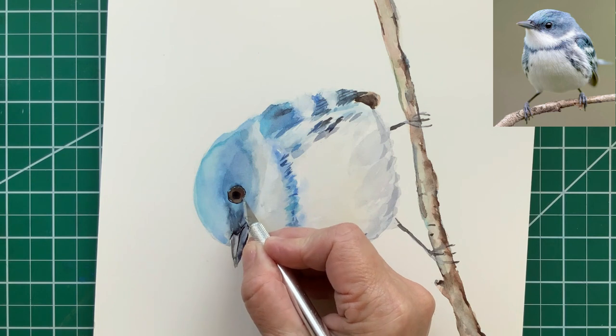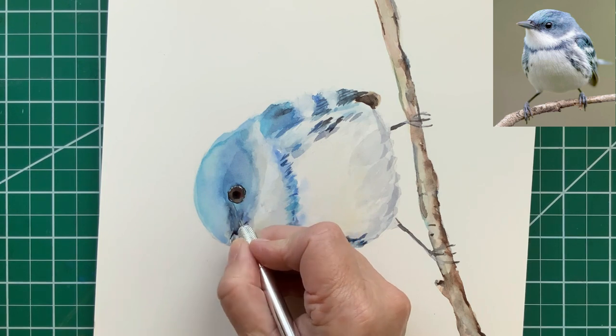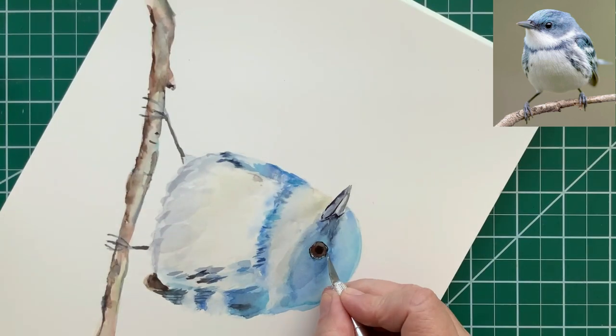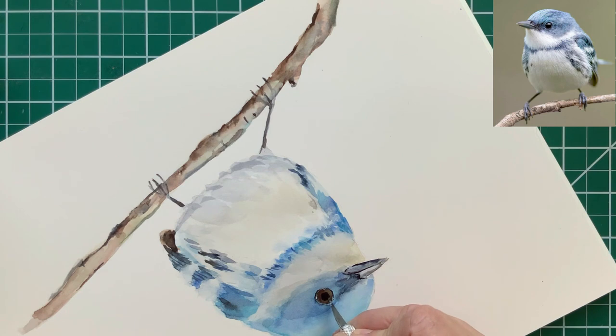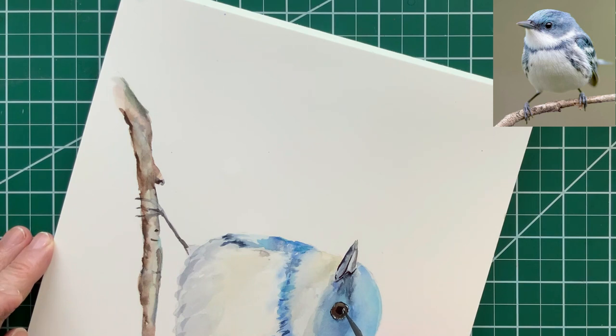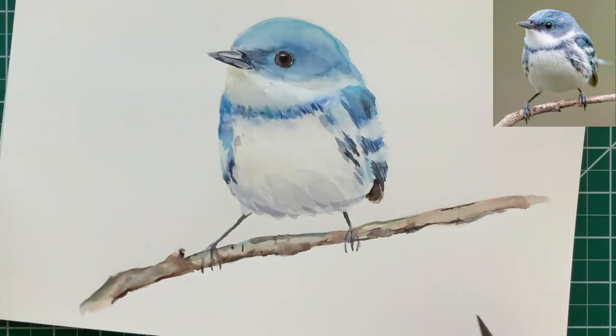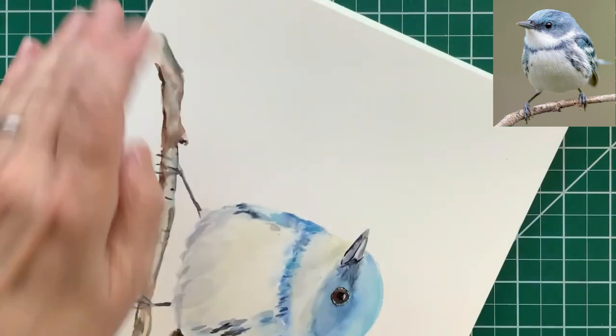Okay, now that eye is completely dry. It's really important to note that the eye is completely dry at this point. I am using the tip of an exacto knife to just lightly scratch out the paint down to the white paper. I want to scratch out a little reflection in the bird's eye where I see it. If you use this technique and your paper is not completely bone dry, it won't work at all — you'll tear your paper up and the color will bleed right back into the area that you tried to scratch out.